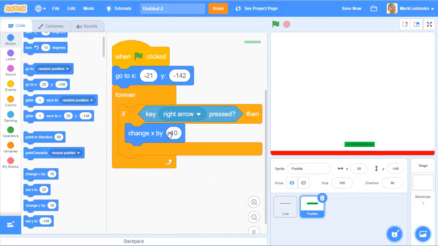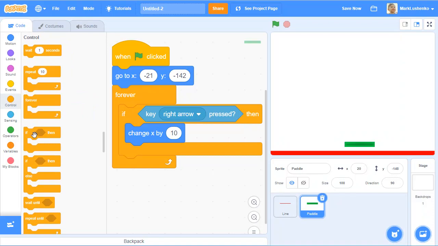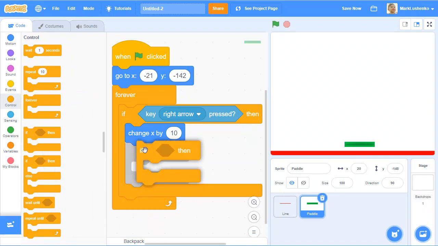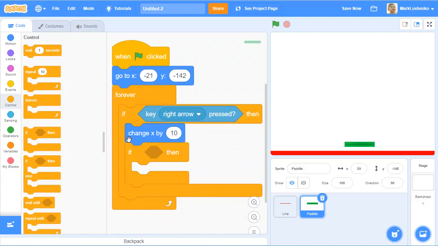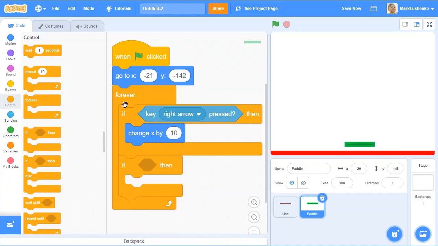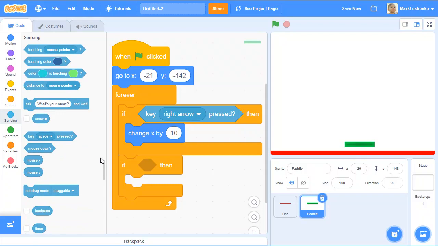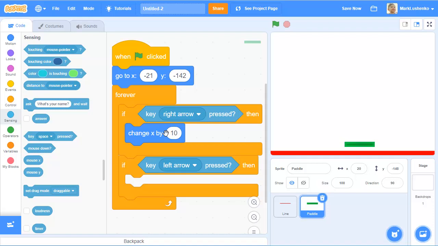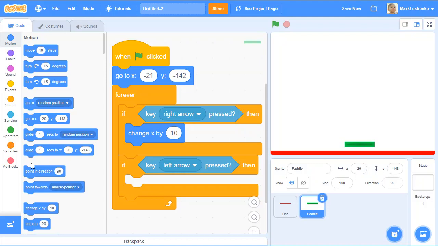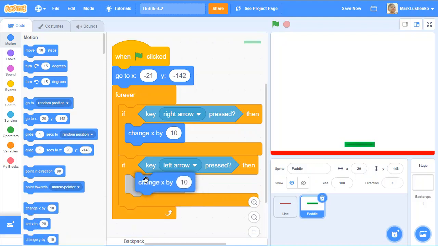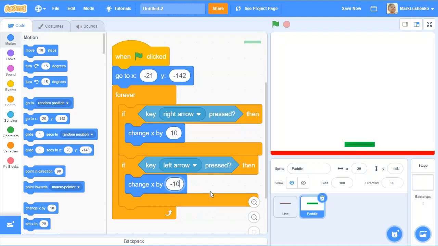What if they press the left arrow? Well, let's go get another if. So go get myself another if, and I'm going to put it underneath, not in. No. I want the ifs to line up perfectly straight. That's a bad place. Perfectly straight, these ifs are lined up. If a key is pressed, if the left arrow key is pressed. So I'm going to go over there. I'm going to say if a key is pressed, but not the space bar key. If somebody presses the left arrow key, then I want it to change the x by -10. I'm going to change the x, not set the x. Careful, you got to be careful. A lot of beginners make that mistake. I don't want to change the x by 10 when you're going to the left. When you're going to the left, it's going to be -10.